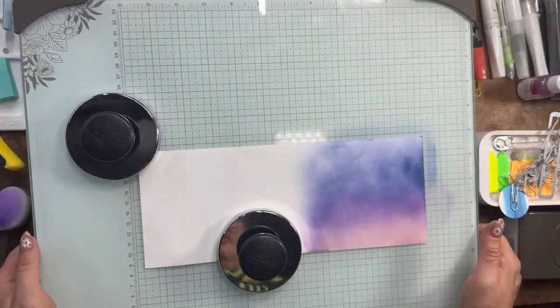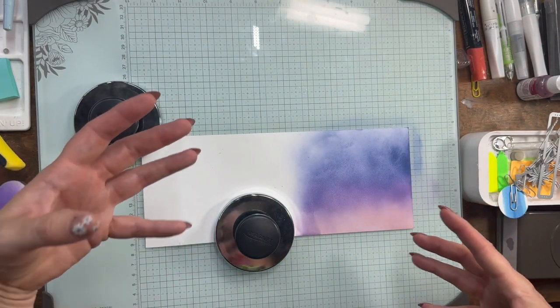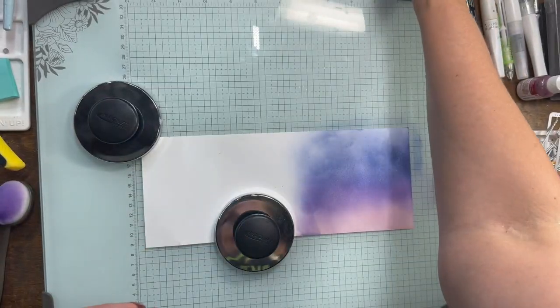I could actually leave this to dry overnight if it were a watercolored project. If it was a project where I was doing lots of technique or I needed to walk away from, I know it's not going to blow. It's not going to get knocked. My dog's not going to knock it over.